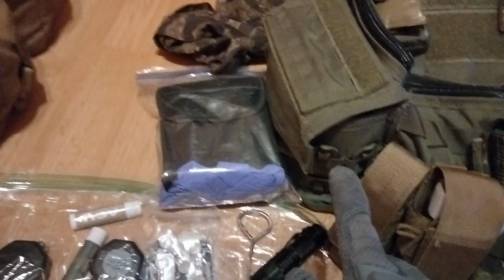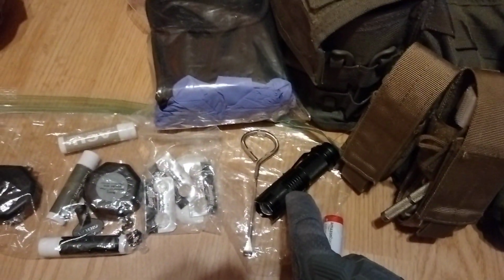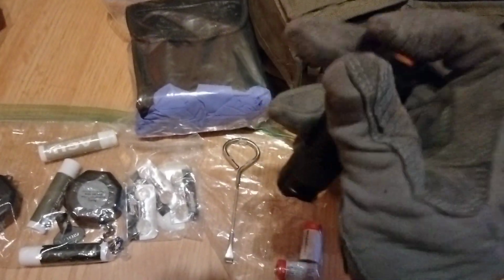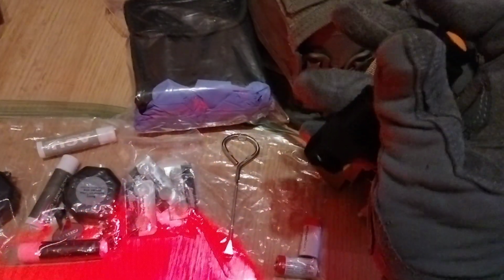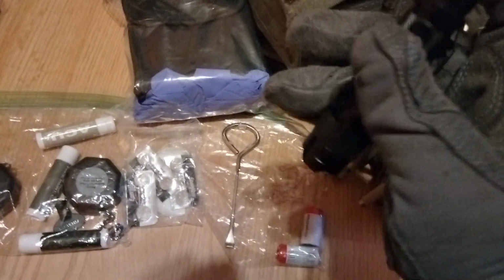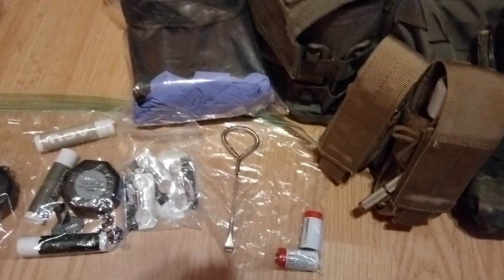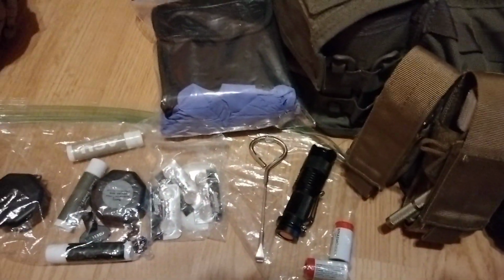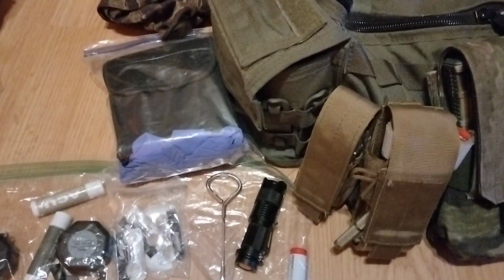I just keep it in my saw pouch. I got my red light. It's just like a cheap little $8 or $9 gig, and you can kind of stretch it out. So that's just a narrower beam. But yeah, red light is good for maintaining your night vision and things of that nature, your natural night vision.